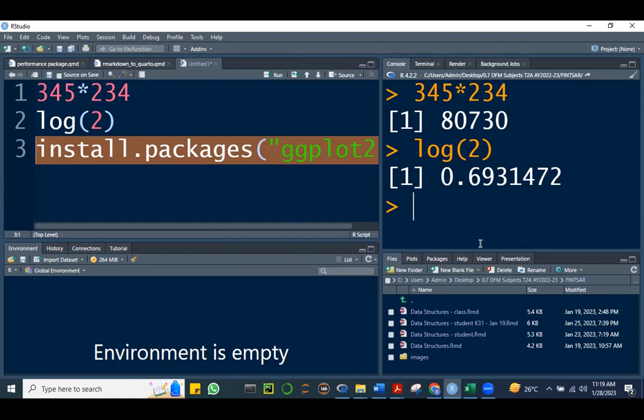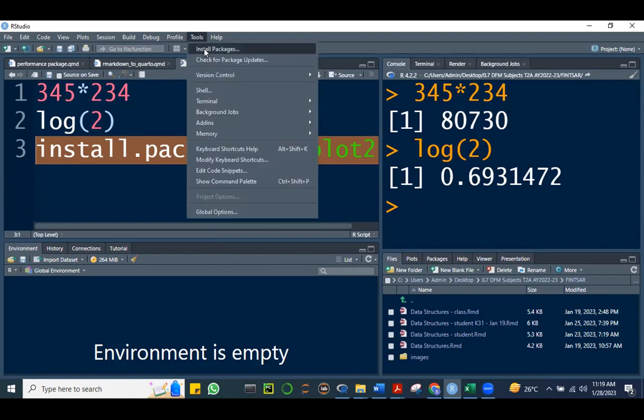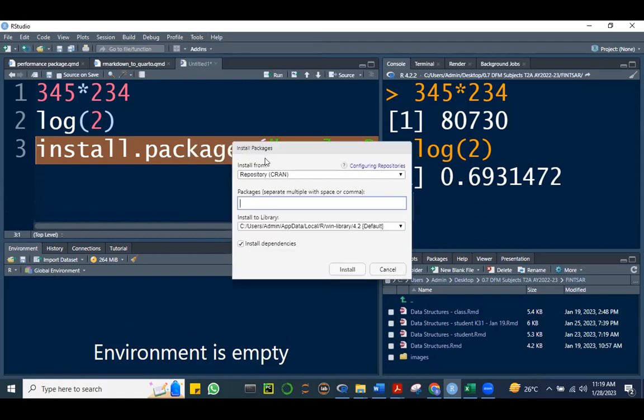But you can also use the Tools tab, and then Install Packages. Here, install from, this is usually the case, Repository. This is what I was mentioning to you a while ago. Packages are programs contributed by different people from different fields: statistics, chemistry, physics, psychology, social sciences, natural sciences.